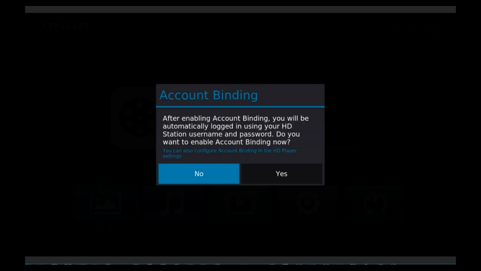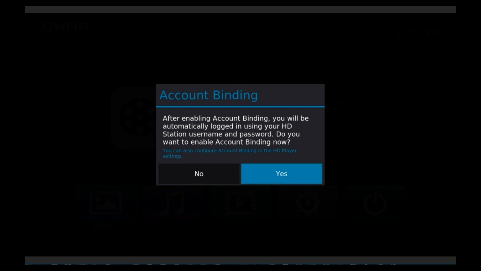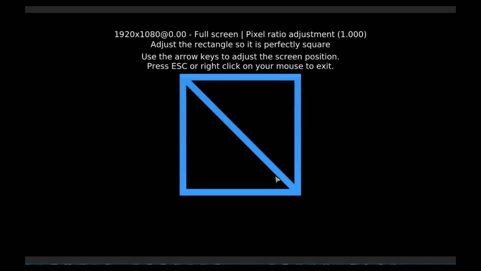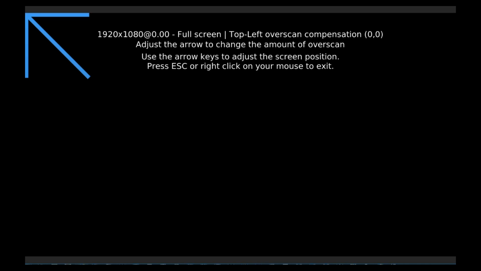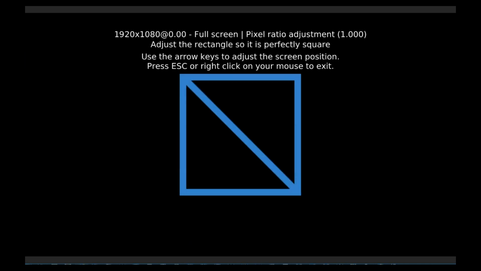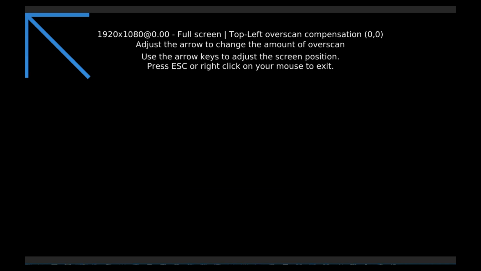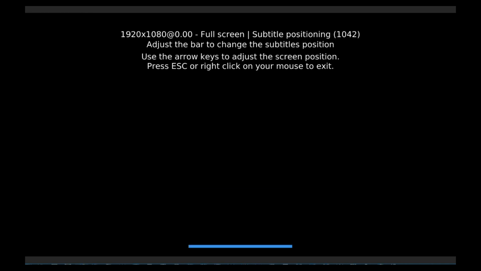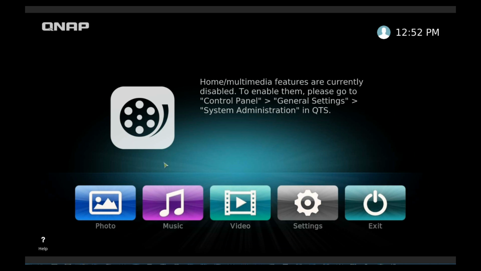So right now we're going into HD Player to watch any media that's on our QNAP NAS. And again, there we go, we can set up that it will always go into there, we'll enable the binding, and this does a scan of the stuff on your QNAP NAS. And right now it's just using the arrow keys, and we just want to set up the picture. We're just going to agree to all of those, but again, that's just a safety check there to make sure everything's still in the screen where it's supposed to be. And we'll come out of that, and now we can access our media.